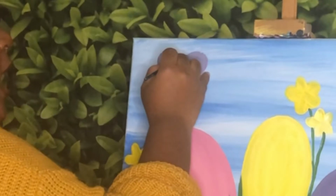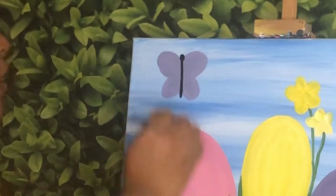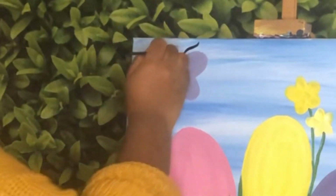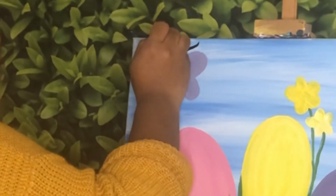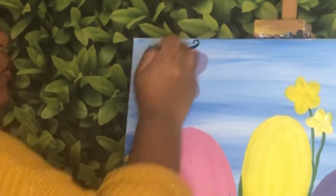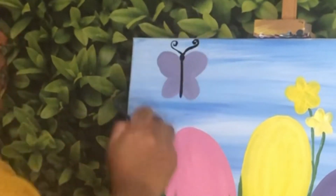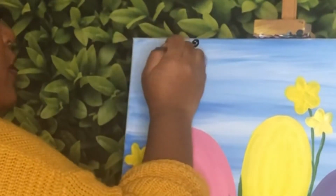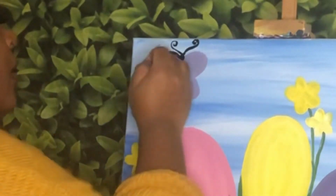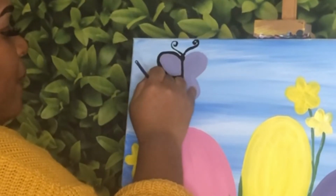Now at the top I am going to go in and make a little circle. And of course we have to give it some antennas. You can do a regular little curved line. If you want to do more of like a little line with a Susie Q with a little curl, it's completely up to you. Go in and make those match. And then what I'm going to do to even give it more detail, I'm going to outline this. So I'm going to outline this butterfly. So I'm outlining all 4 wings in black paint.